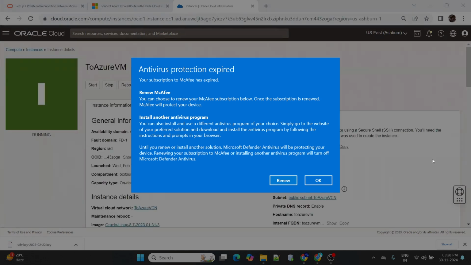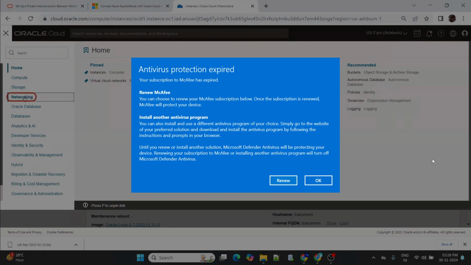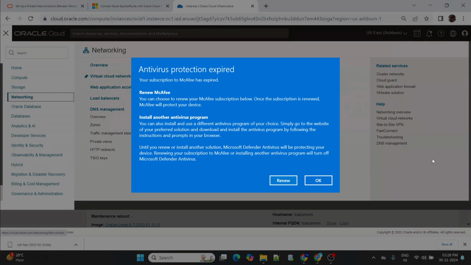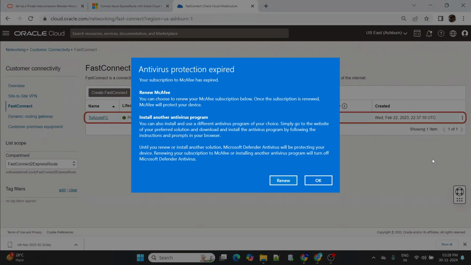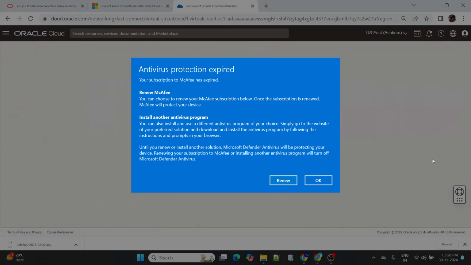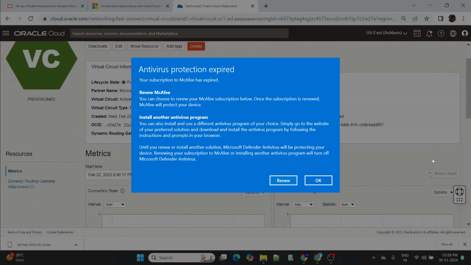And as you can see, the compute instance is up and running. This is the public IP address. This is the private IP address. Now let's go ahead and check the dynamic routing gateway. So we go to networking, and actually we are going to be checking the FastConnect. If we go to FastConnect, we can see that it's loading from the FastConnect to ExpressRoute compartment. And as you can see, it's being provisioned. It's in the up state, and we're working with IPv4. If I click on it, you will see more details of the connection.